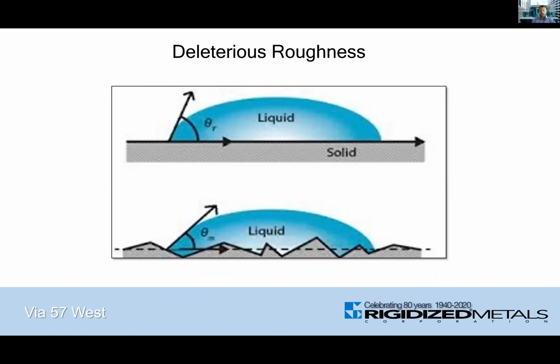In this illustration, you can see the number 4 finish has grosser irregularities and provides varying angles to help increase the wetting and thus trap more dirt as a result. The microtexture illustrated above is much smoother. It does not break the surface tension of the water, never letting the water wet the surface of the microtexture, so dirt will shed more easily. So a little bit better example, you can see now how this bubble of water is allowed to sit on top of the surface, and here the gross irregularities are causing penetration into the surface tension of the water, allowing it to wet the surface, bringing with it dirt and contaminants that are now trapped.